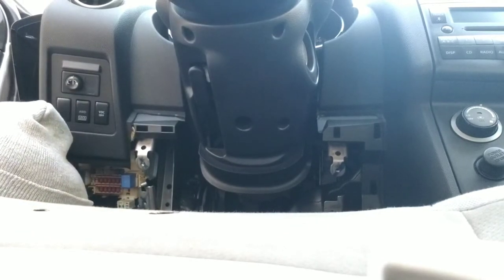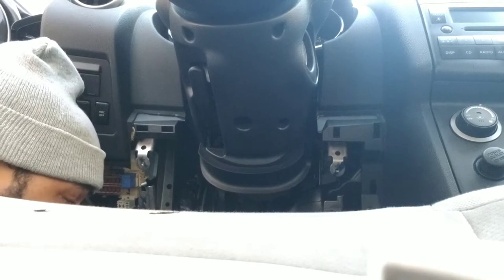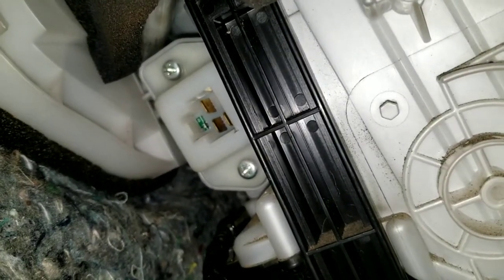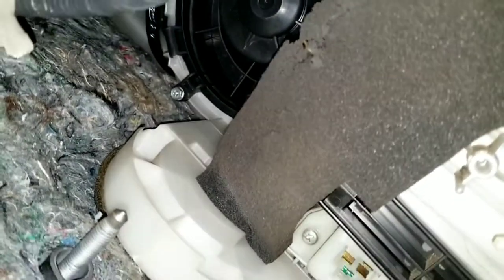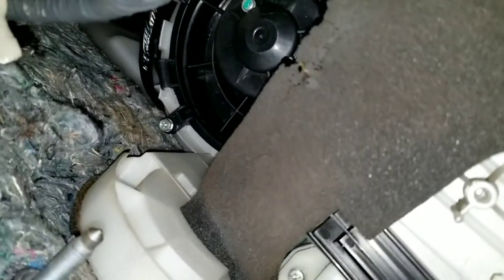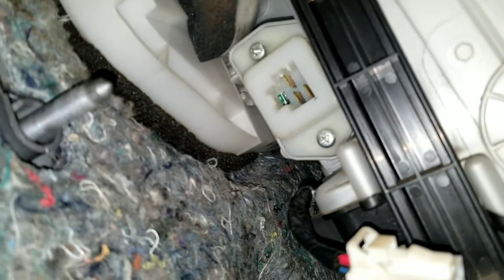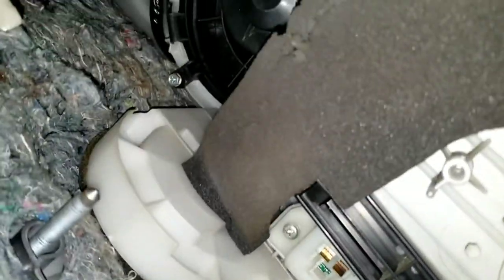The only thing I see that's easy here would be the heating coil. So I'm gonna show you right here. Now, it definitely seems easy with the camera. You see it right there, two screws. We're just gonna change that resistor, right? The blower motor is above, which I already changed, and this is my first time actually seeing it. But it's in. I did it with my brain feeling, not really looking.